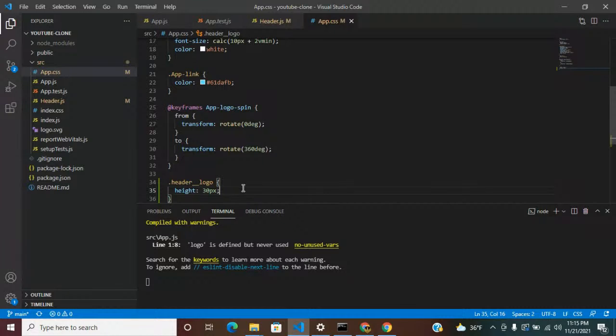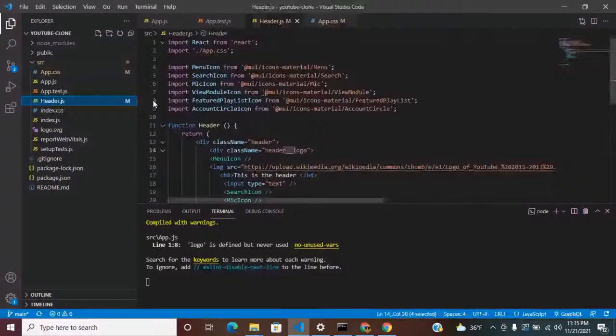So usually when that happens, that's because the CSS isn't connected to our file. So what we're going to do is actually create our own CSS file for our header.js instead of importing the app.js.